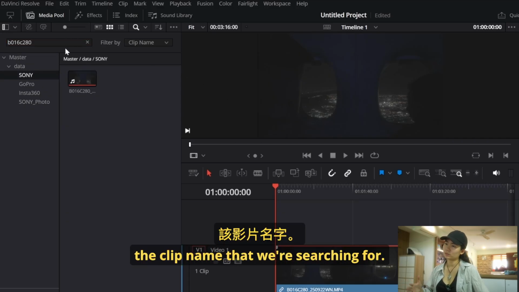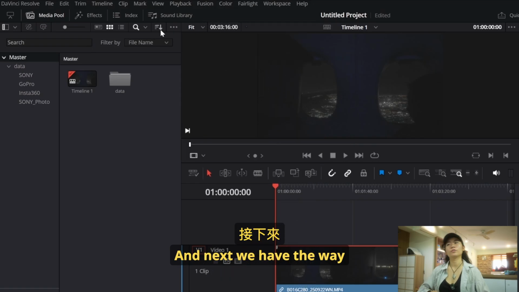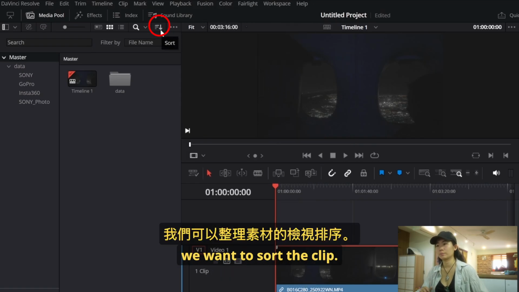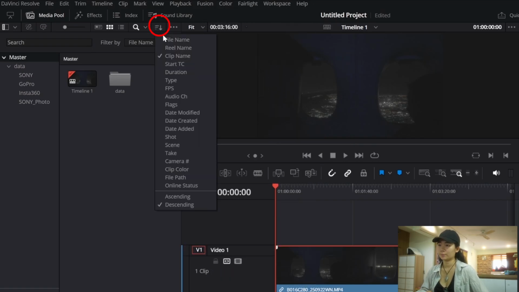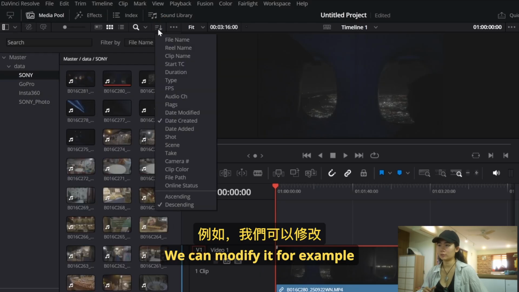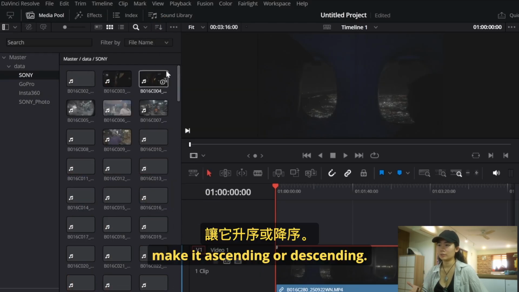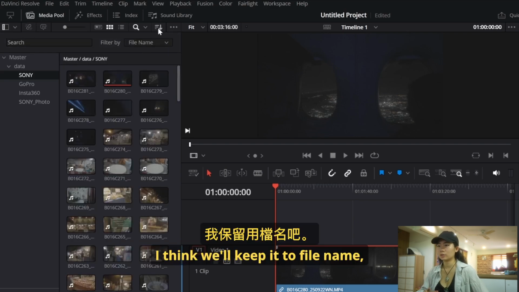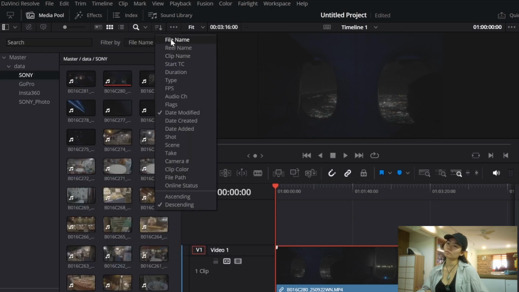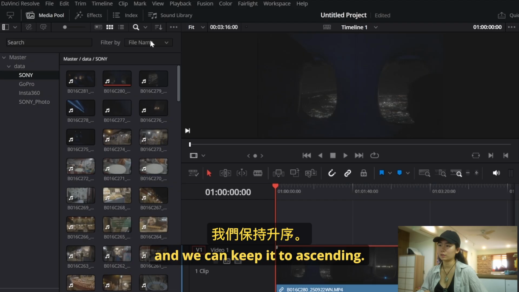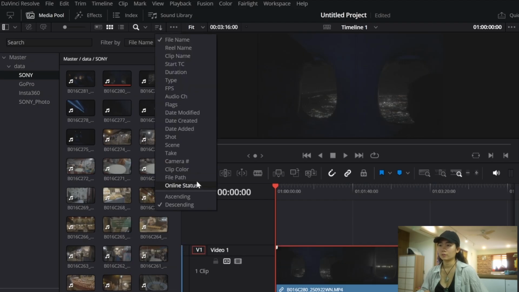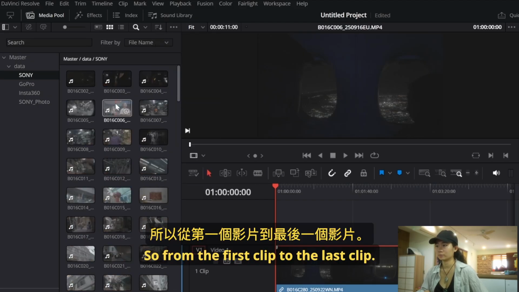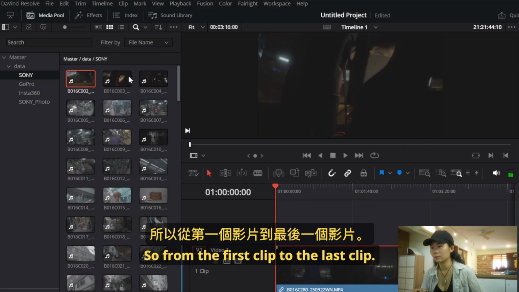Next we have the way we want to sort the clips, so how they appear. It can be, for example, date modified. We can make it ascending or descending. I think we'll keep it to file name and ascending, so from the first clip to the last clip.